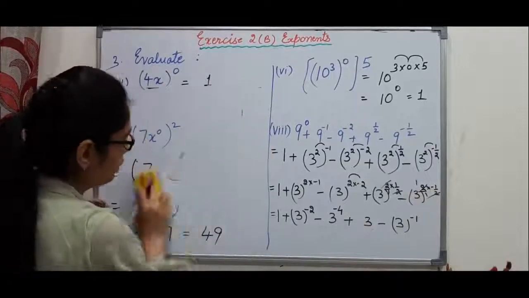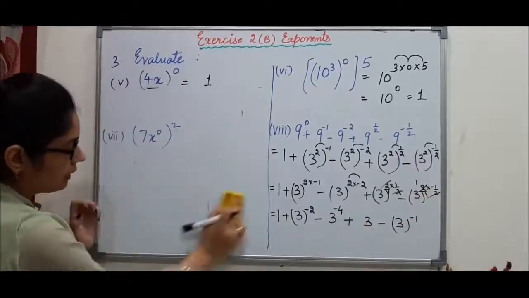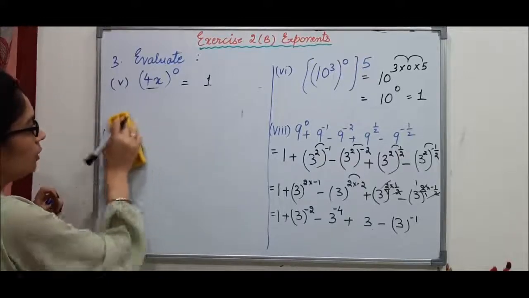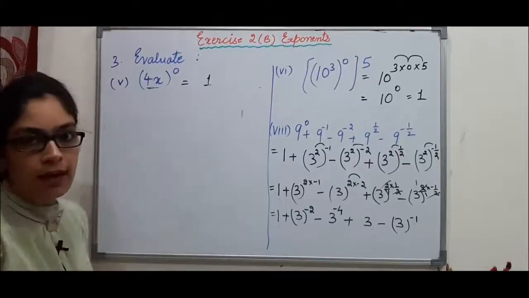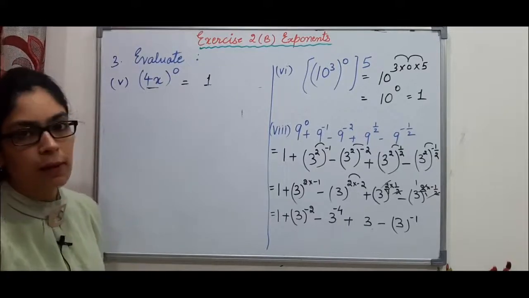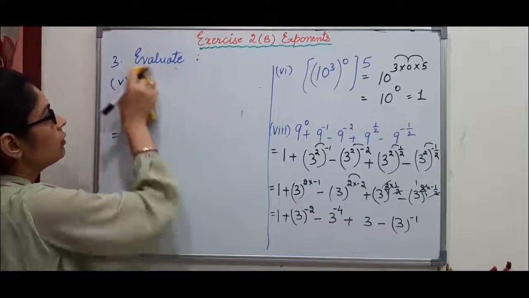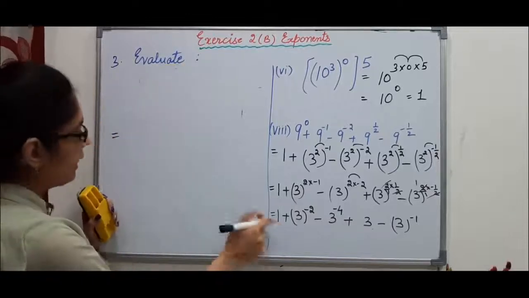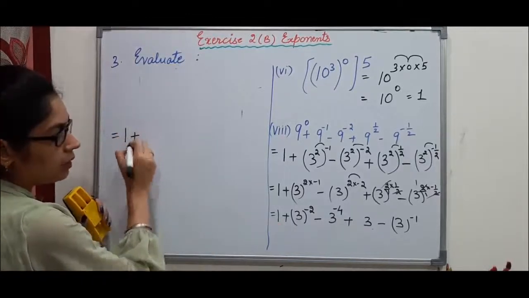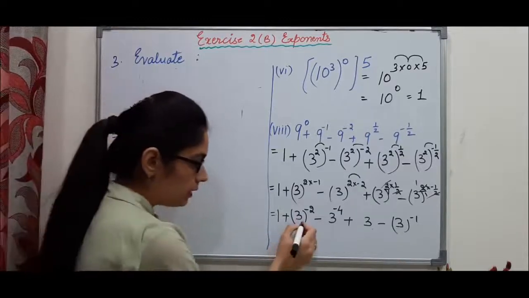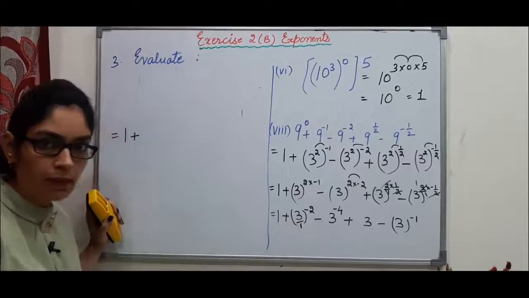So now what we can do, all the numbers are getting added or subtracted. So any further rule we cannot apply, we have to expand and we have to solve. Either we can make the powers positive and we have to solve it. So 1 as it is, I will write 3 to the power minus 2. We can make this power positive. So 3 means 3 by 1.